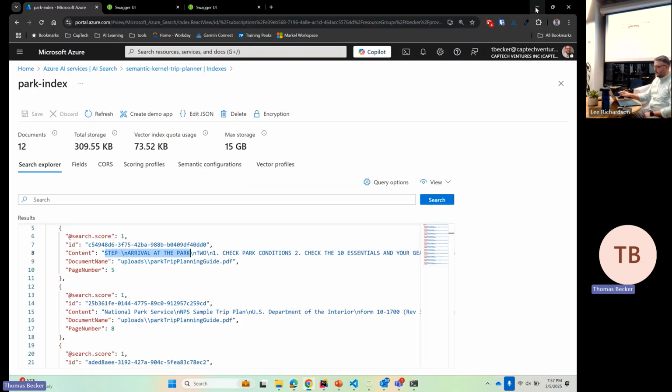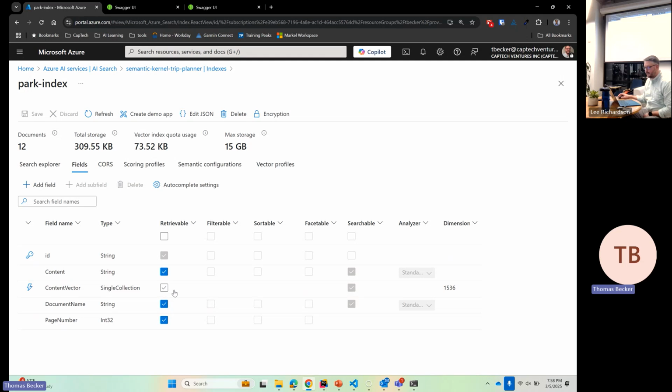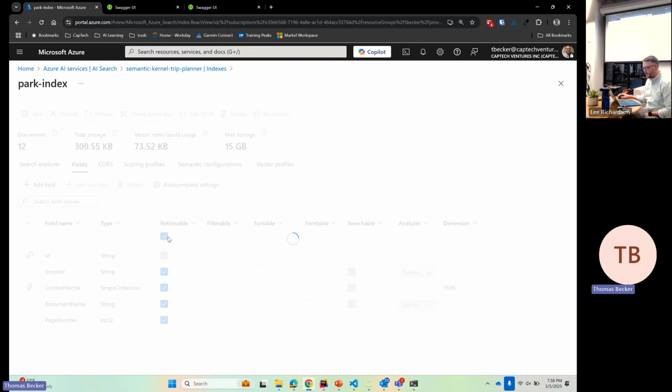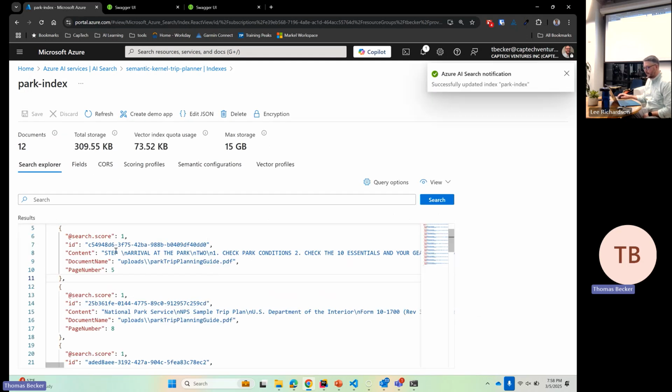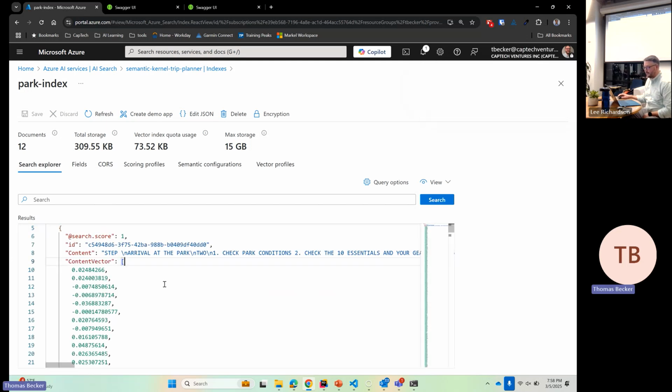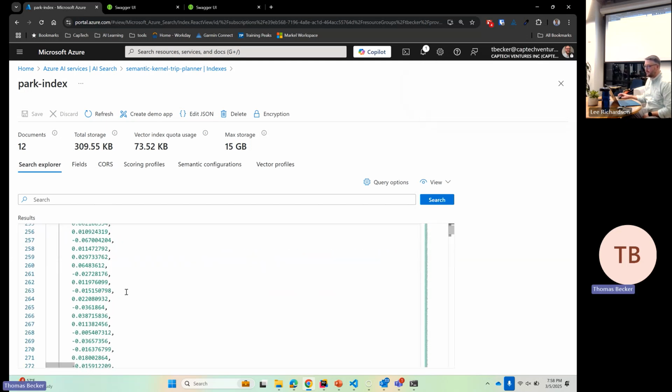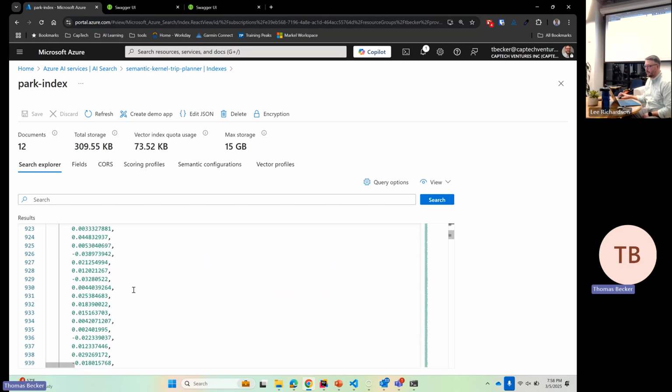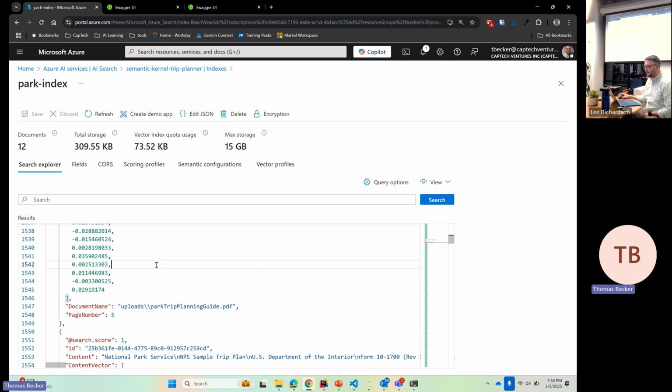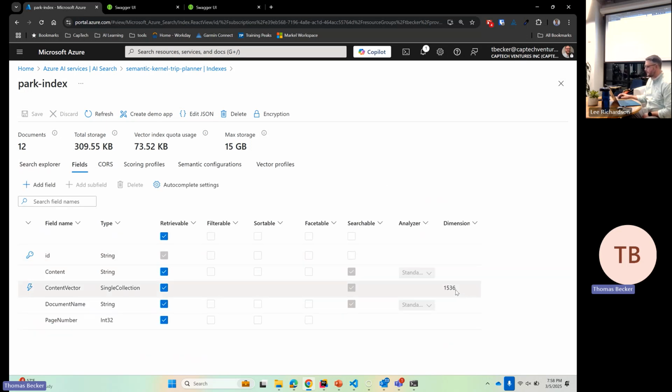I didn't set up the fields to return the content vector, but let's see what that looks like real quick. I've got my content out, that whole page, and then it turns it into this giant content vector that keeps going. It's 1,536 entries. The reason I know that is because that's the dimensions we told it to use.